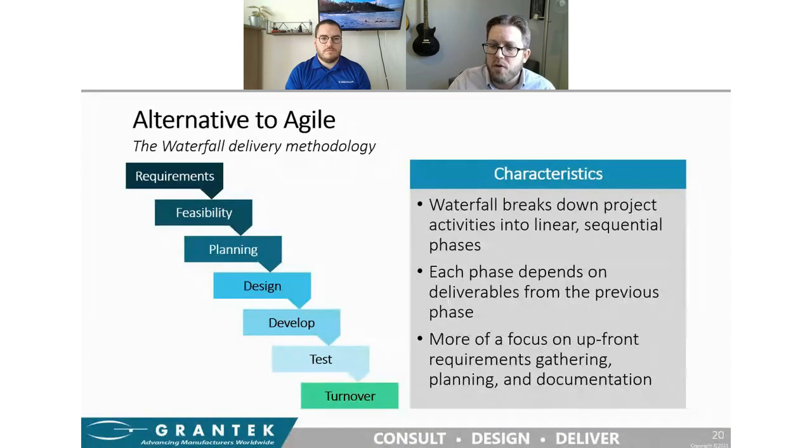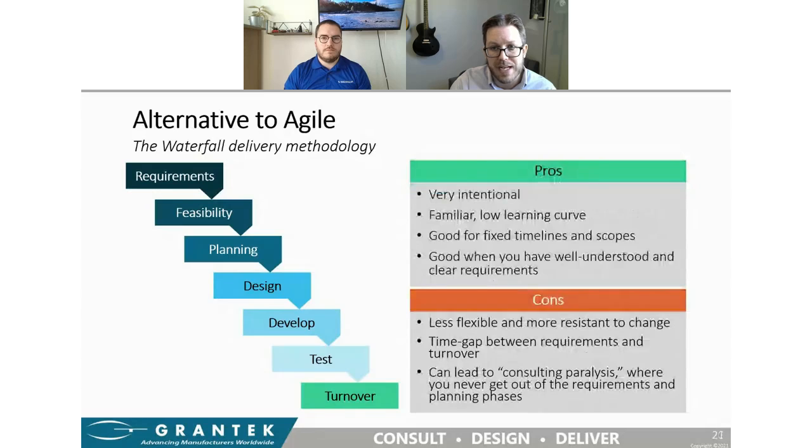In general, Waterfall is going to focus more on upfront requirements gathering, very detailed planning, and thorough documentation. On the plus side, that's going to lead to a very intentional product delivery strategy. And this is definitely a familiar model too. A lot of manufacturers and project managers are well-versed in waterfall delivery models and know what they're getting for it.